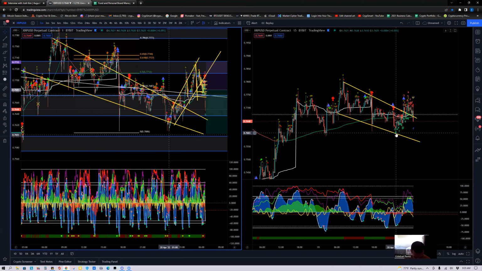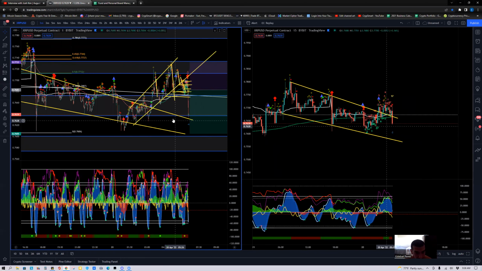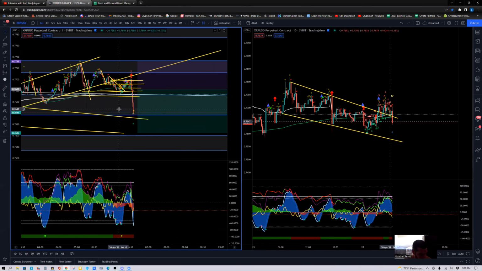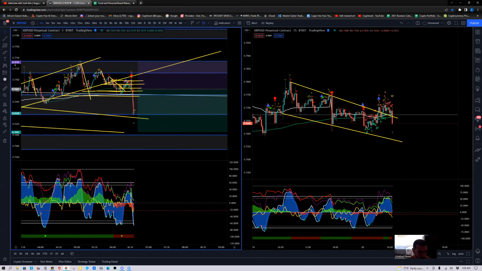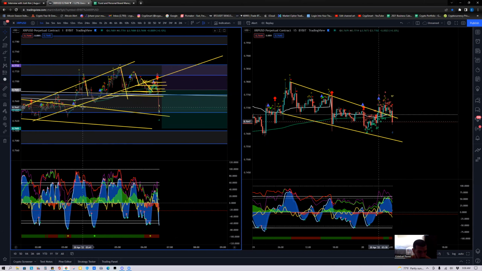Stop loss at 7732. Okay, perfect, guys. Beautiful, beautiful. Look at that. Would you look at that? It's very short, so it might be going back up here. Closed it.